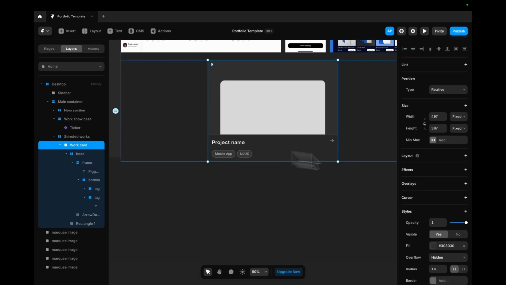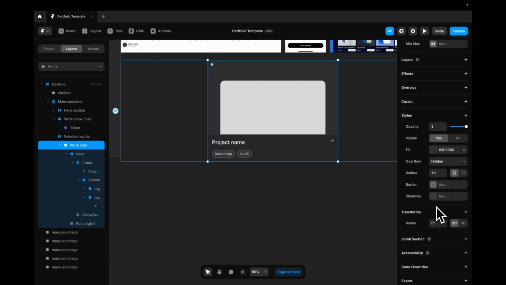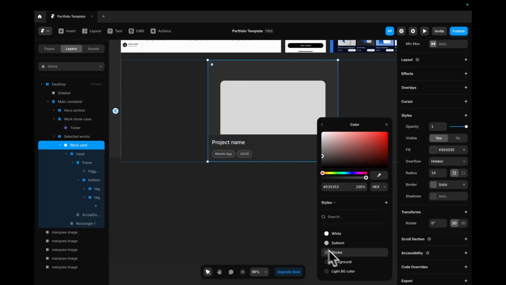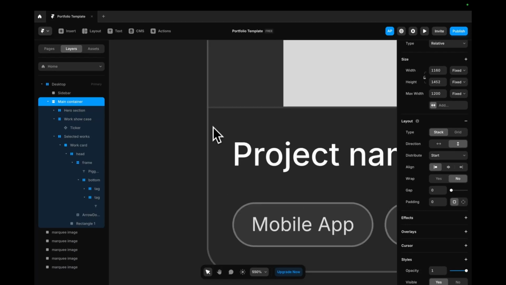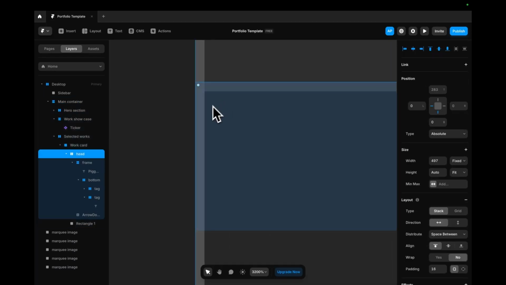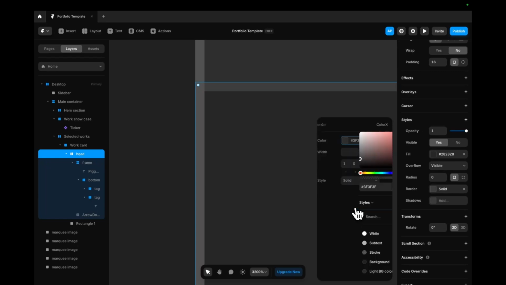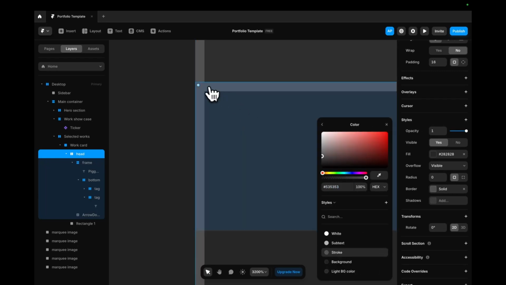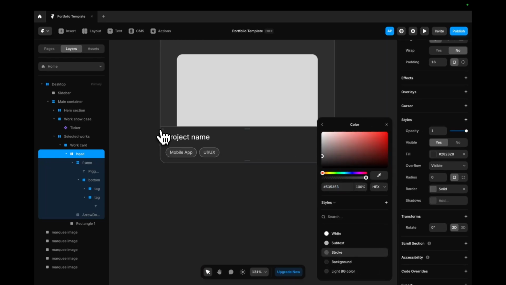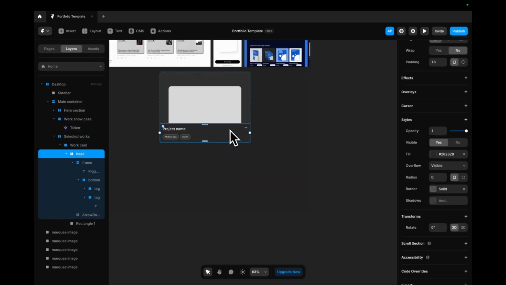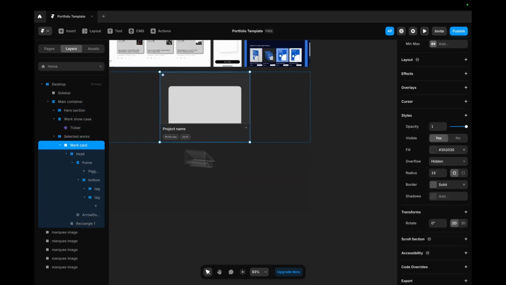And this work card now, we need a border firstly. This border is going to be a stroke, and the color should be the same. I think it's stroke for that one. Sometimes you may make a mistake in Figma and only realize later. It's supposed to look the same, so this is the look I wanted, the same on all edges. Give it the same border. And now as you can see, this work card has no layout on.